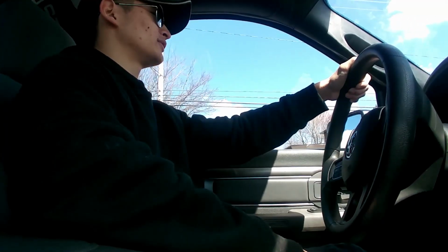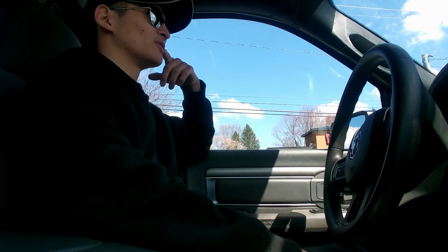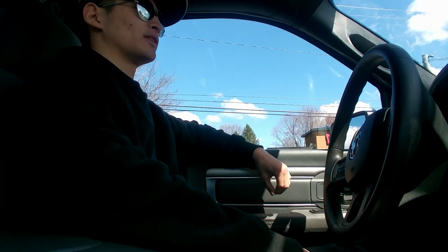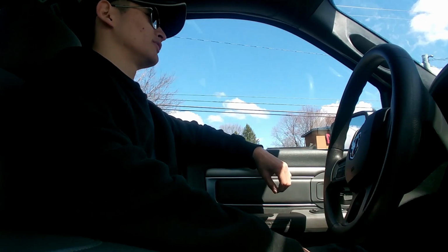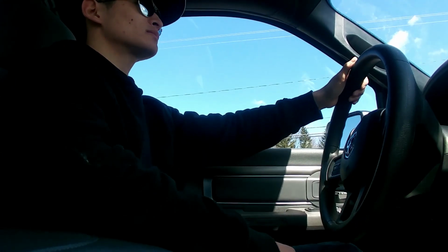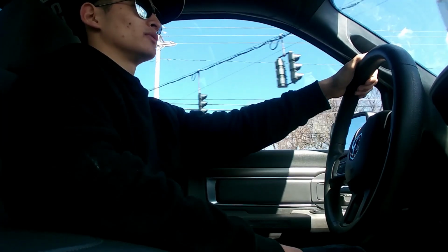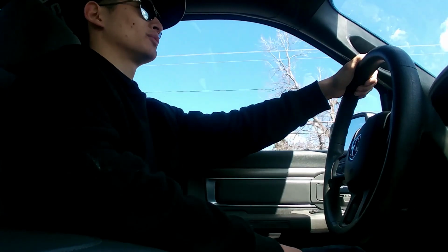Just driving through town, once you get up to your cruising speed and you drop down to a few hundred RPMs, it's quiet. The most you'll hear is maybe the sound of your tires. Driving around town, you're going to hear your tires more than your actual exhaust, as long as you're just cruising. As far as the sound of it goes, you can kind of hear it right now, and I will include clips from the outside and just driving around inside clips without me talking.